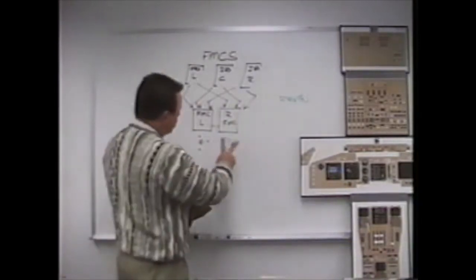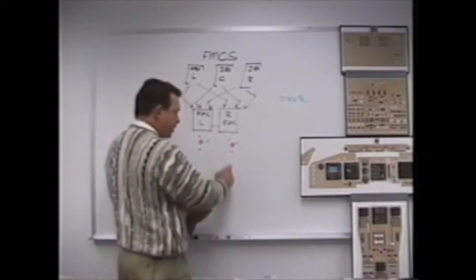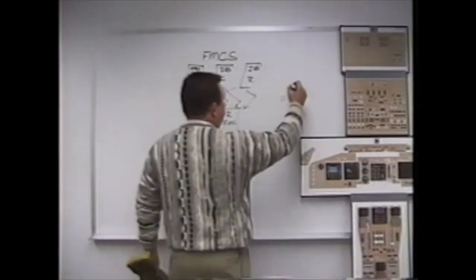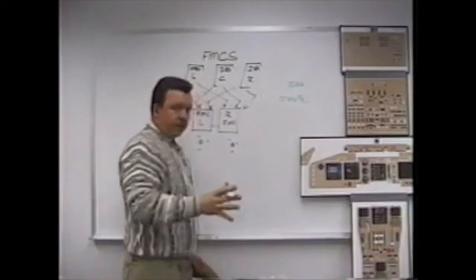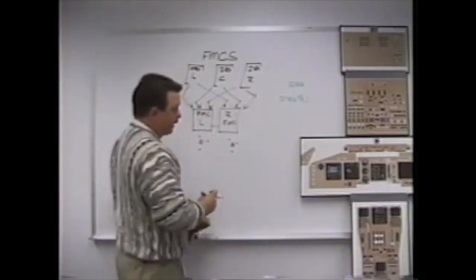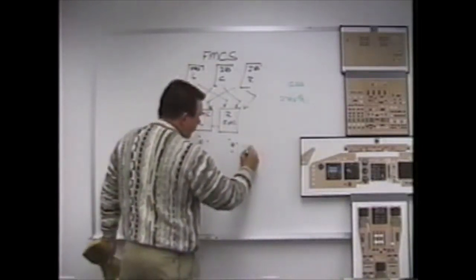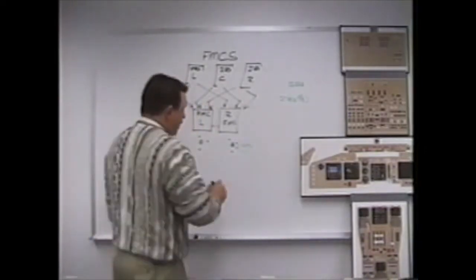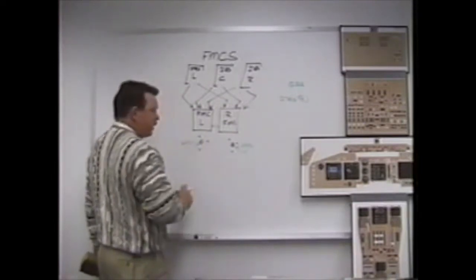All right. Once the FMCs have computed the FMC position by averaging the 3 IRS positions, they will update that FMC position. Ideally, in order, it would like to use GPS. GPS follows us all over the world, so GPS is primarily going to be the update source. The FMC gets to determine what the update source is going to be. So in this case, GPS is the update source for your FMC's computed position. Likewise, the captain is doing the same thing. GPS is the update source.